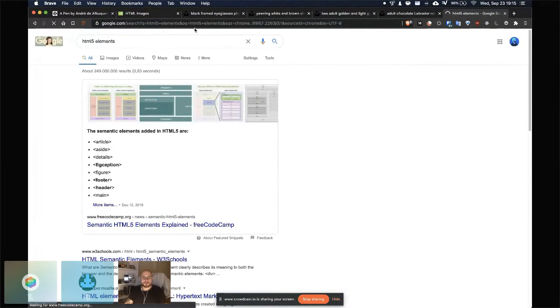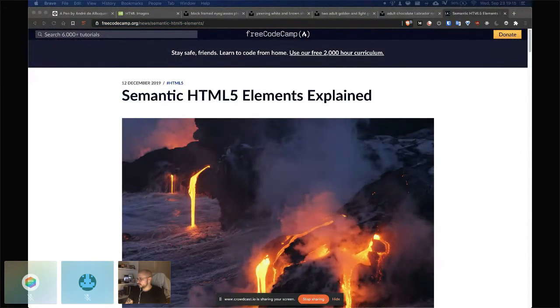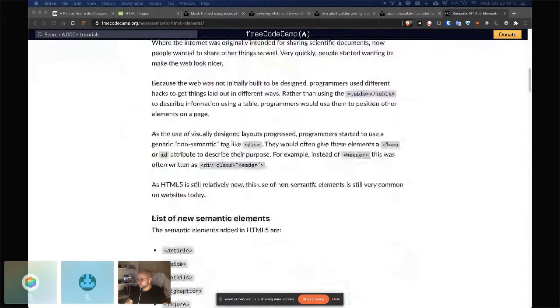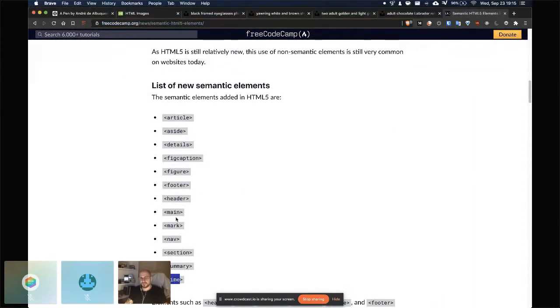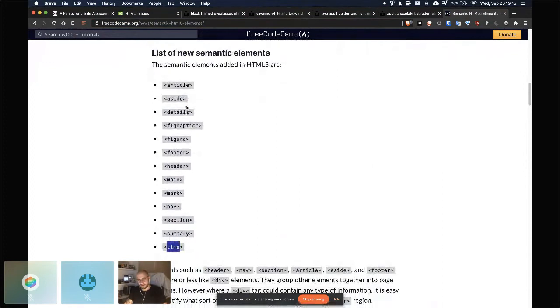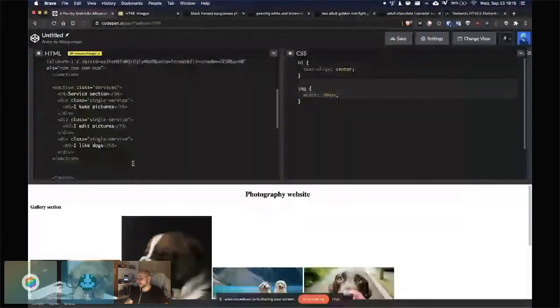Here from freeCodeCamp, which is an amazing website to start your learning code journey. And all of these are, as you can see, multiple ways of writing basically the same thing. Besides time and picture, I think all of these basically behave as the same thing. It's still a div, just with a better name, because now as I look at the code, I know what I'm looking at. Once again, you're coding for yourself as well. It may be more important than the computer, because the computer might not be able to read what you're saying, but if you can read it, you can try to debug it.